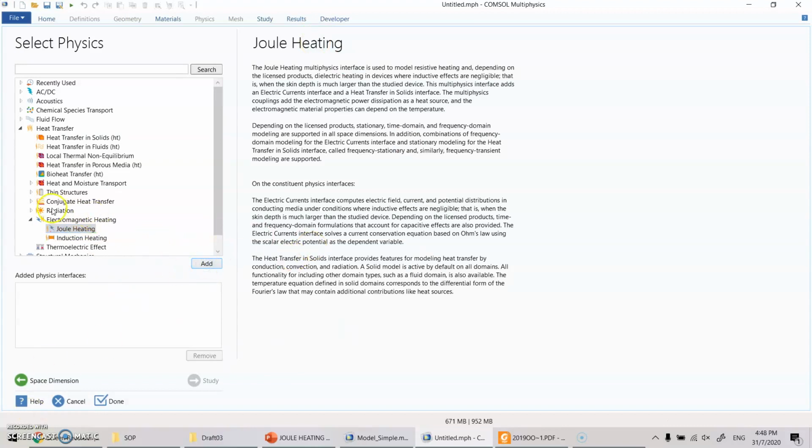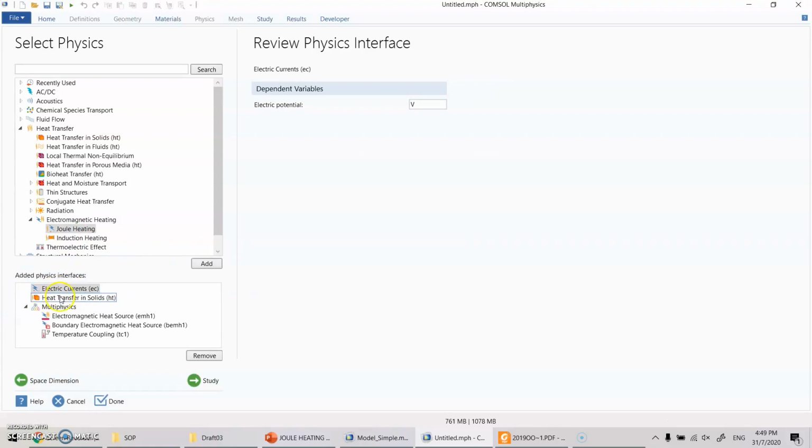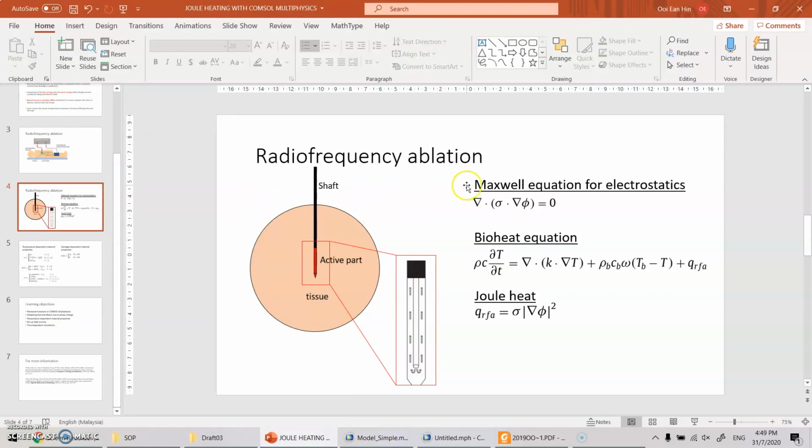Once you add the Joule heating module into your physics interface, you can see that there are two physics that appear here. You have your electric currents and you have your heat transfer in solids. The reason that there are two physics in your interface is because a radiofrequency ablation treatment involves the coupling of two different phenomena.